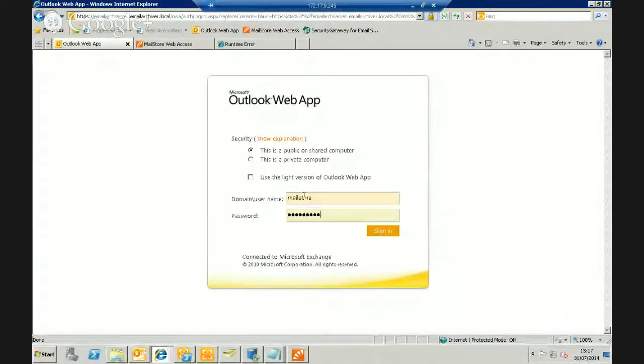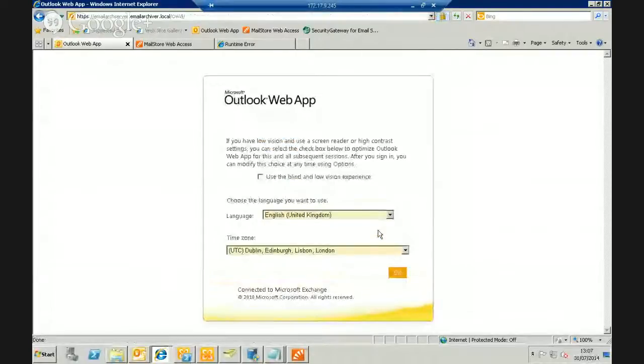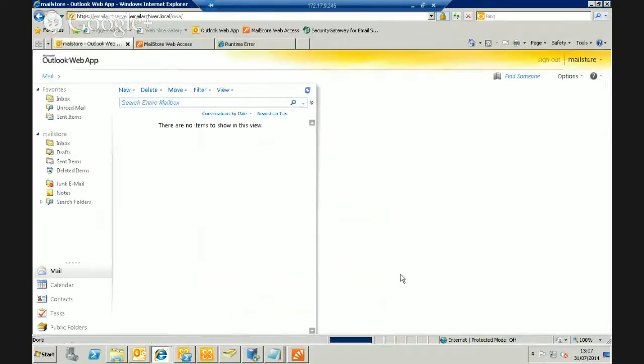So this just allows me to double check that the MailStore user is set up and running using Active Directory. There are certain scenarios, on older versions of Exchange, where if you haven't logged in at least once using Outlook Web Access, you can't connect to it through MailStore, because MailStore is connecting using the Outlook Web Access protocol, so it's simulating exactly what we're doing through OWA. So it's worth noting that it's really only applicable because we've just created that MailStore account. So I'll sign out there.